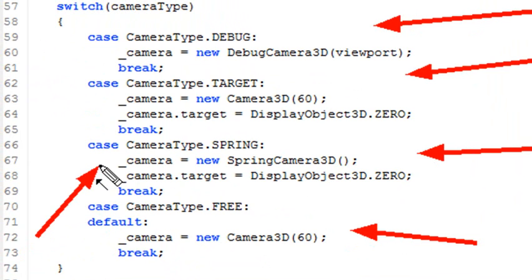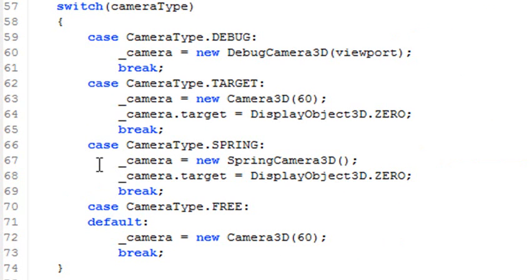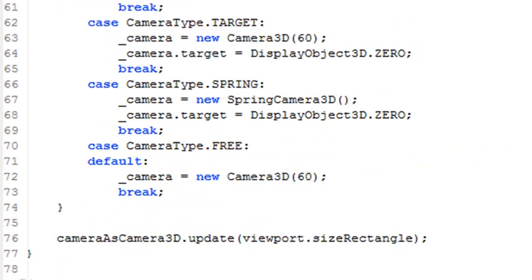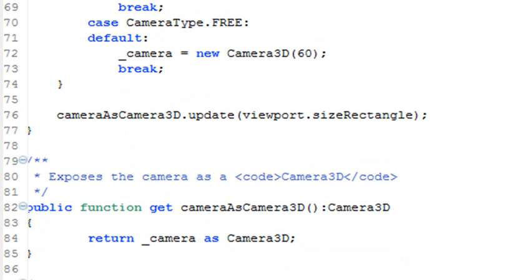And in that, I show that as you turn a corner with a car, you don't want the camera to stay with that. You want it to swerve as if there's some centrifugal force. And the spring camera has physics in it to do that. So we'll go through that in detail in a further video. But for now, I just want to show you that you have those choices.